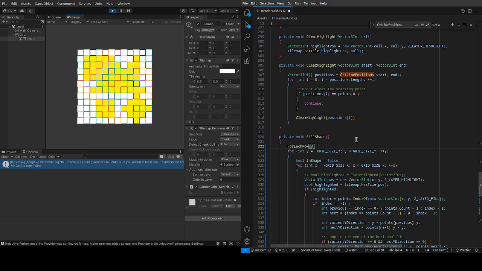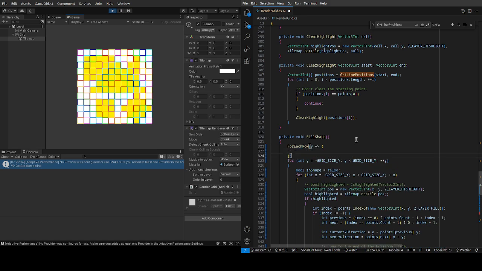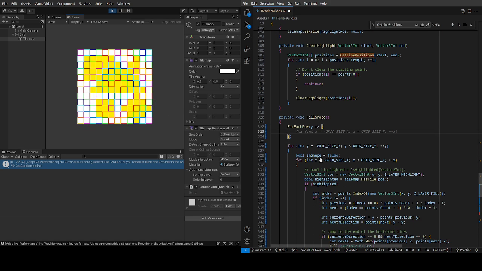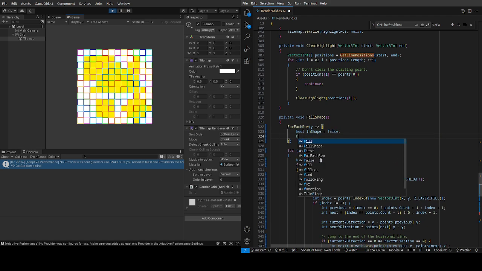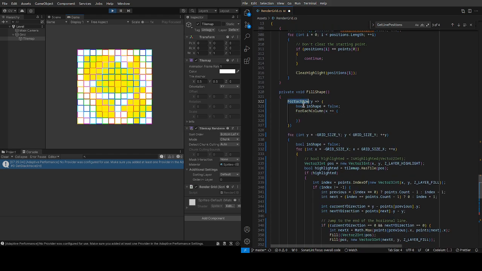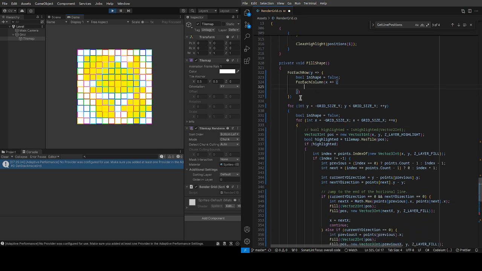Because this is X, this is Y, so the same Y is a row. For each row, and then here I can say boolean inShape equals false, and I say for each column X, and then I can put my logic in there. Is that going to help a lot? No, definitely not, because as you can see, I'm already at the same level of indentation. So I might not do it.